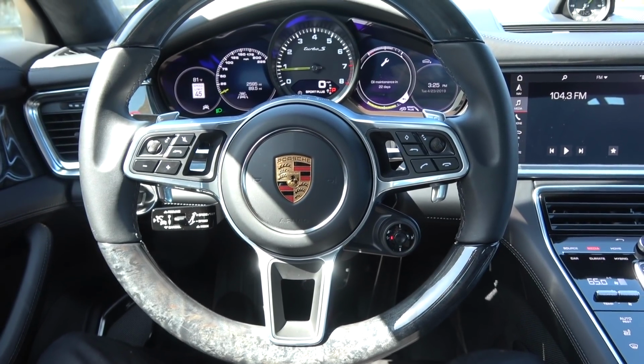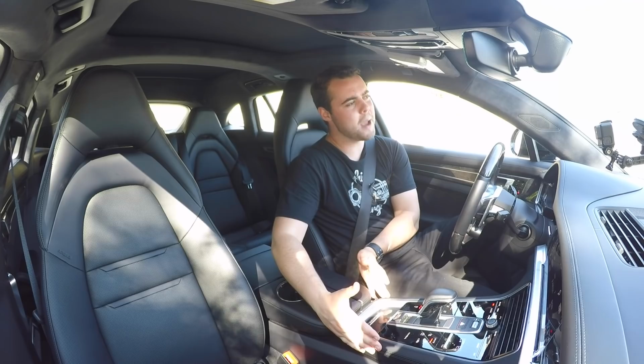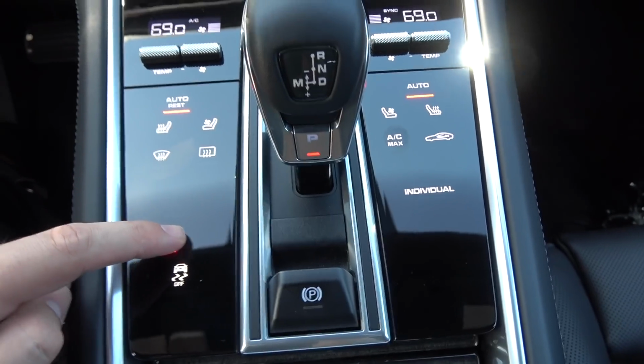You've got nice steering wheel controls, but what I notice is every single button, no matter what its level of importance, feels nice when you click it, particularly this area here. In generations of the past, the Panamera was kind of an overly cluttered array of buttons in the center console. Well, now we have this beautiful glass display with digital buttons underneath that are touch sensitive. They give you this little vibration haptic feedback to let you know that you've clicked it. Put it into comfort mode for the suspension. Just sounds nice to click.